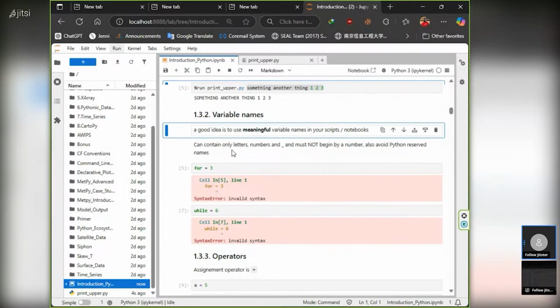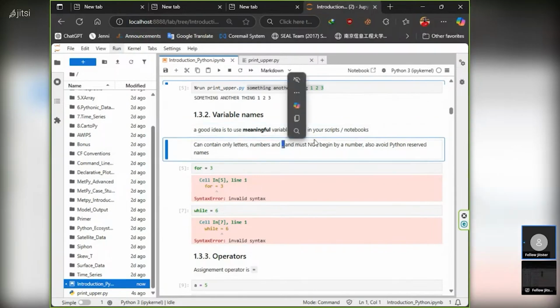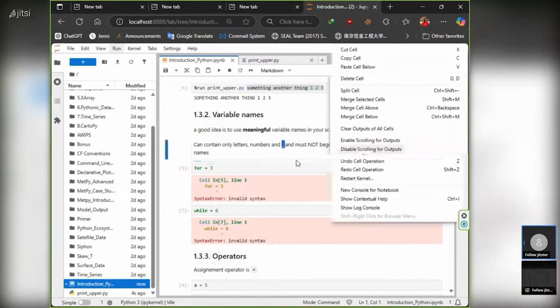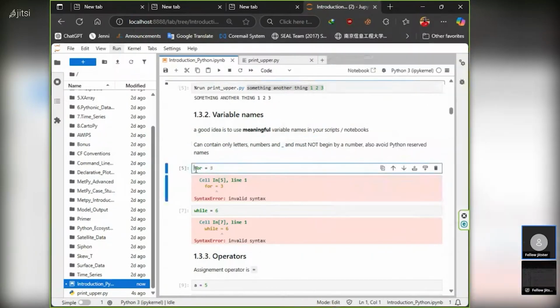Variable names can contain only letters and numbers, and if there is a separation there should be an underscore. They must not start with a number, and you should avoid Python reserved names. So if we say, I need to create a variable for equals 3, will it happen?